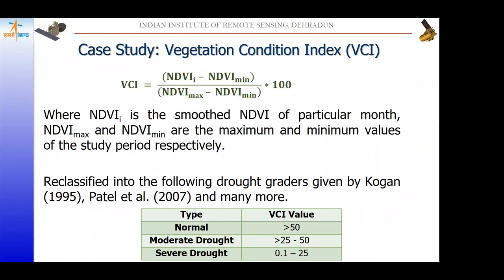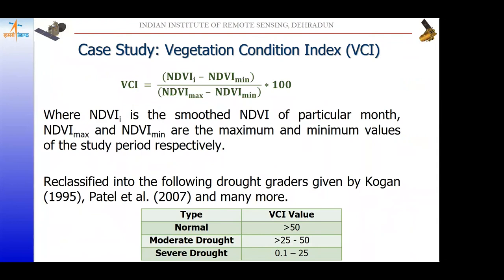If anybody wants to work on the same thing, they can follow the research with a defined schematic methodology. So, very first, the VCI, as I already discussed related to NDVI. NDVI is the Normalized Difference Vegetation Index, which is a proxy of crop vigor or crop condition. Using the scaled information of NDVI, we further generate the Vegetation Condition Index, which is also globally accepted and widely used as a spectral index to define agricultural drought or crop condition over a particular region.